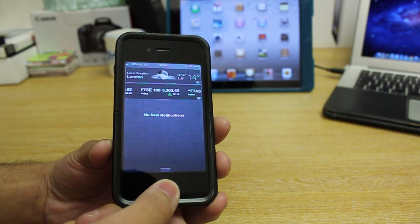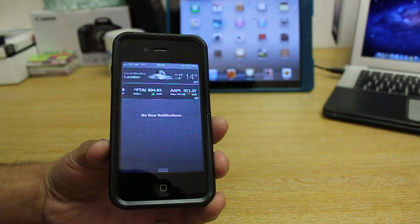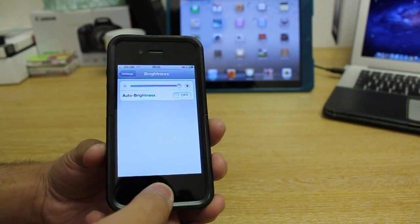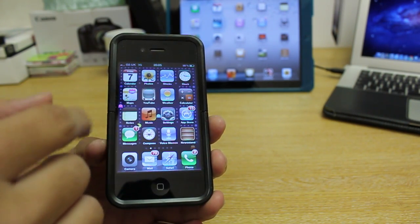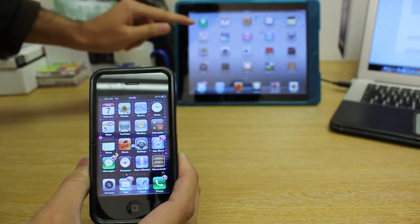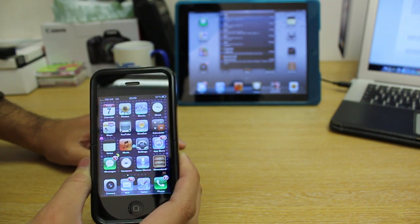It's quite nice. Even if you're in any kind of setting, let's say I'm in this brightness setting, I can simply go down and view my notifications. I don't need to be inside some sort of application or the main screen. I can do it anytime, let's go into Maps and scroll down, boom, here are all my notifications. And it's actually quite identical on the iPad. Here in the back you can see, boom, scroll in from the bottom and you've got all your notifications up, which is pretty neat.